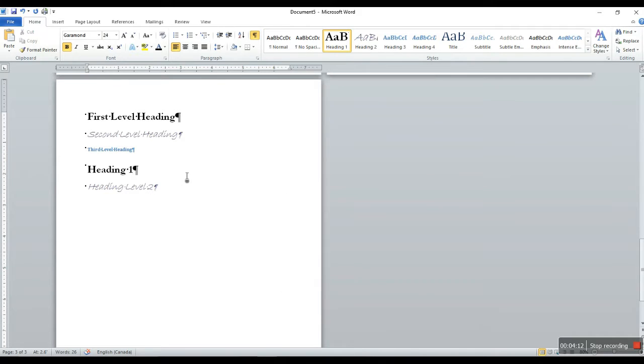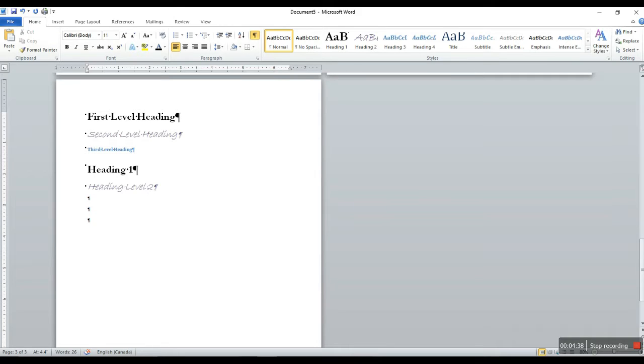Notice as we were making those modifications, our headings inside the document changed automatically, and that would happen if they were on this page or on any other page inside this document. So it's a handy feature to use. You don't have to go in and individually modify each heading. So that was a little bit about headings and heading styles.